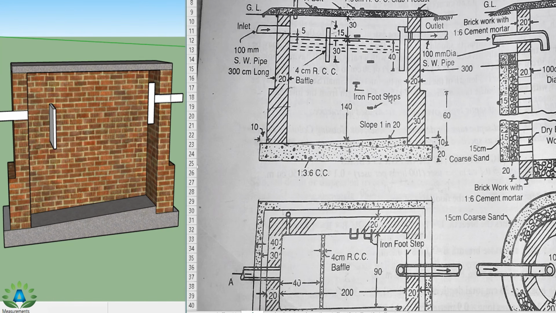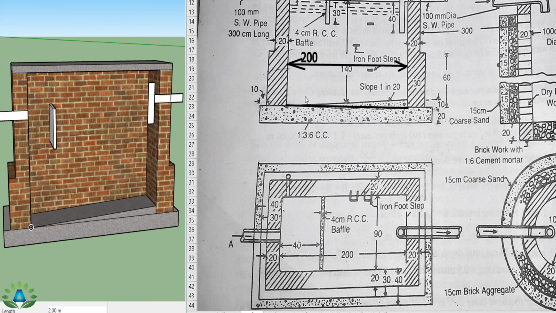So we have this total inner to inner length 200 centimeter. So if we find the area of this triangle, that means 1/2 into base into height and multiply by this width, then we will get the total volume. So we can simply write 1/2, and base is our 200 centimeter. So I can write 1/2 into base into height, and here we have the base from this point to this point is 200 centimeter, and we have the height of 10 centimeter.